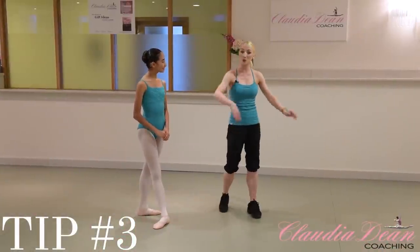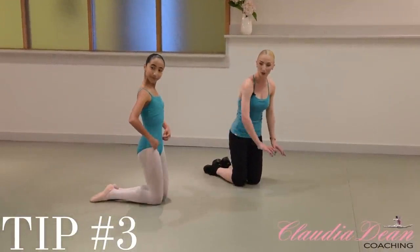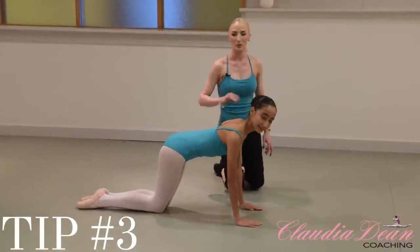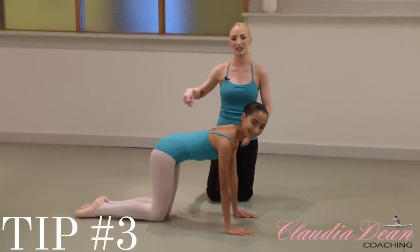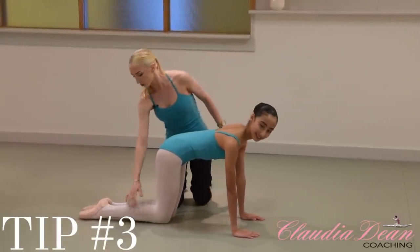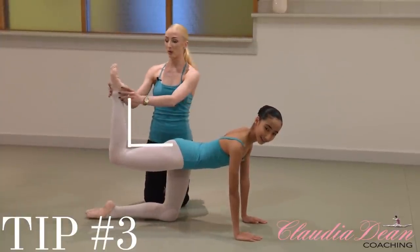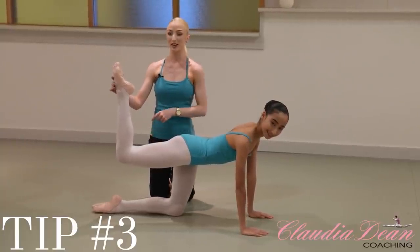Hannah, you're going to hold on all fours and I want you to make sure that the arms and the legs are both at 90 degrees — a 90 degree angle that way. Now we're going to lift up the right leg once again to another 90 degree angle, about there. Now keeping it really parallel, all I want you to do is lift the leg up.